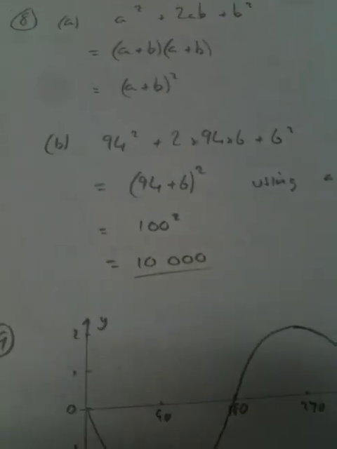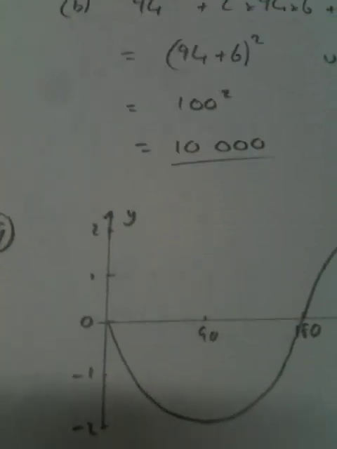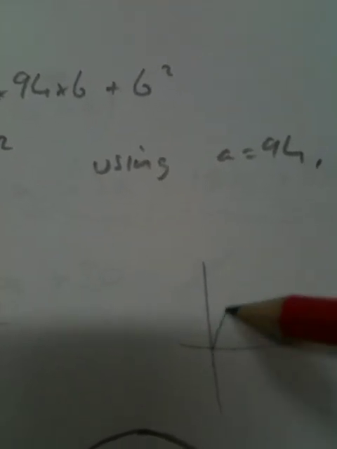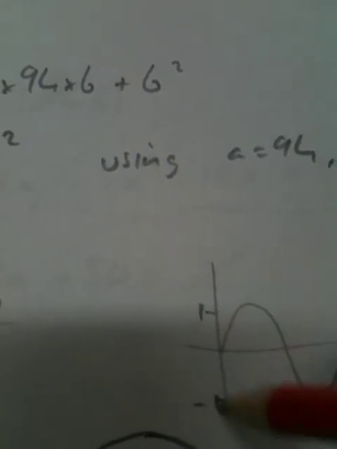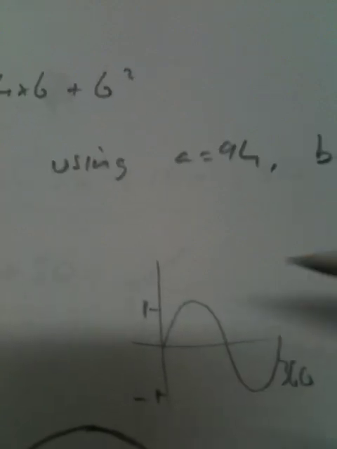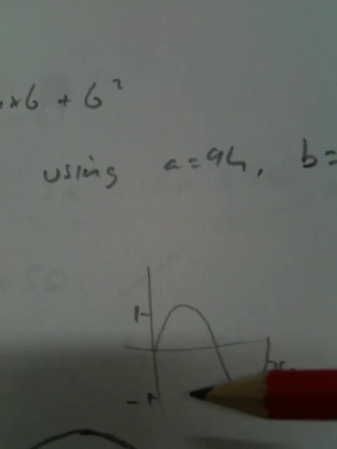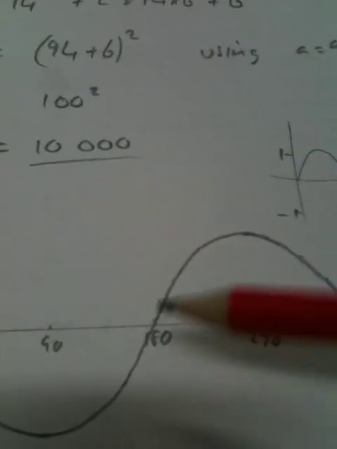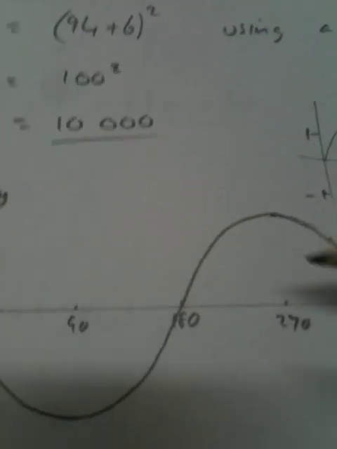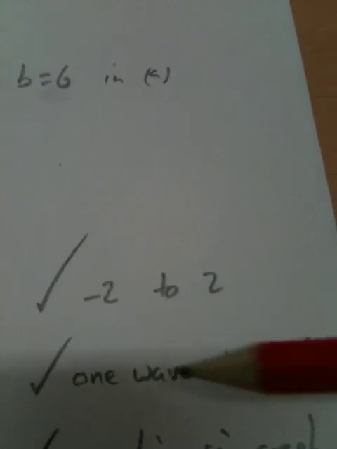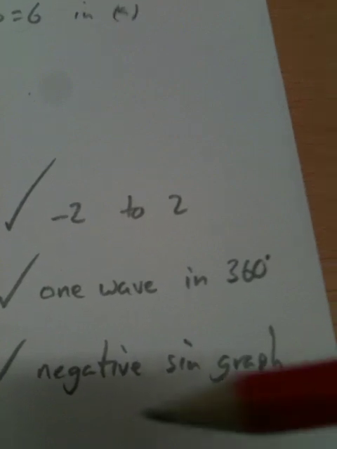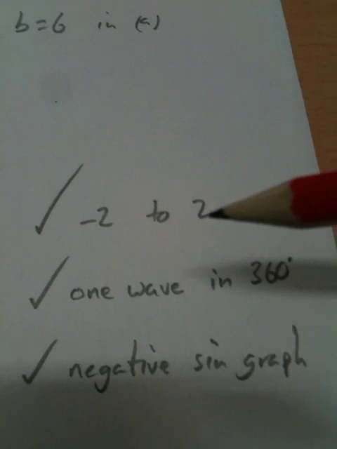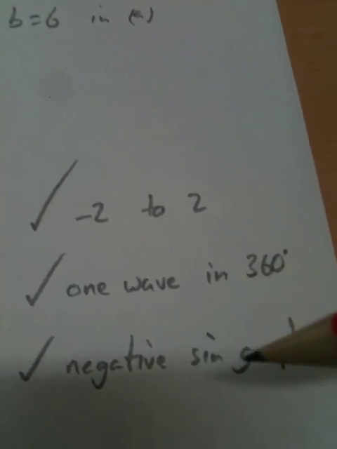Question 9. Sketch the graph Y equals negative 2 sin X. So, the normal graph of sin X goes like that. That's 360. It goes up to 1 along to minus 1. The negative 2 at the front means it's going to have a height of negative 2. So, the negative flips it over. So, it's down there. And the 2 stretches it down to 2. Gives it an amplitude of 2. So, here's the proper one. So, as we'll see here, it's been flipped over and been dragged down to minus 2. Where we'd normally have a minimum point here at 270 degrees and minus 1, because it's flipped over, it's going to go up to a height of 2 at 270 degrees. We'll get a mark for minus 2 along to 2 and one complete wave in 360 degrees. And another mark for getting the negative sign graph. So, we've flipped it over. So, a mark for the amplitude. 2 to minus 2. One complete wave. Flipping it over to make it a negative sine graph.